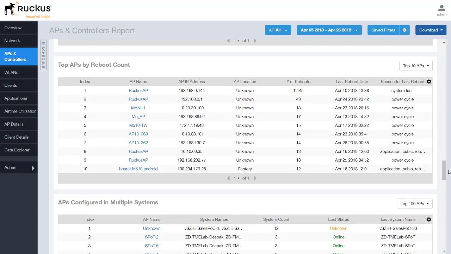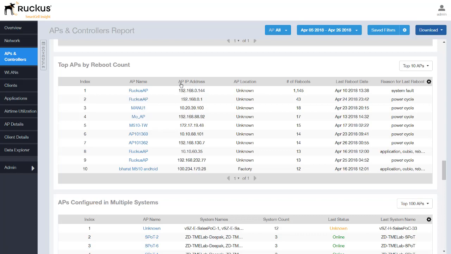Now we can look at the reboot counts again. Again, very redundant information to what we saw earlier, but it provides a different view, and sometimes seeing that different view might give you a different perspective on it. So we can see that these are the APs themselves that have rebooted. These ones haven't necessarily been named anything yet, but you'll get the name of the AP. You'd be able to click through it to the AP details, and it'll give you more information.